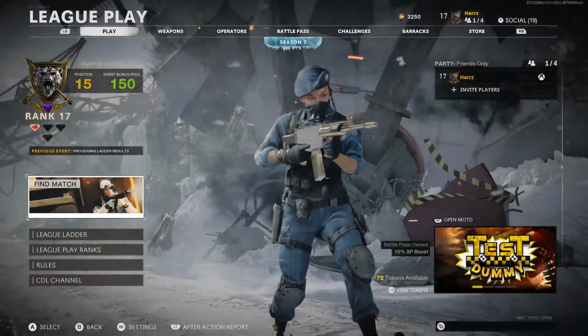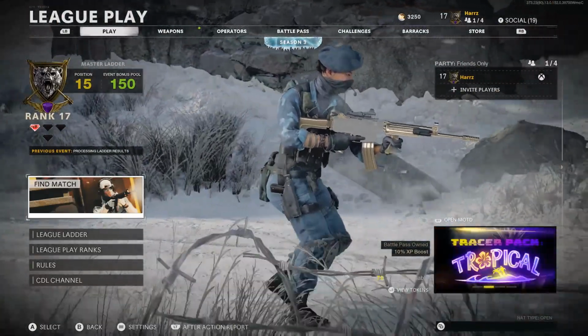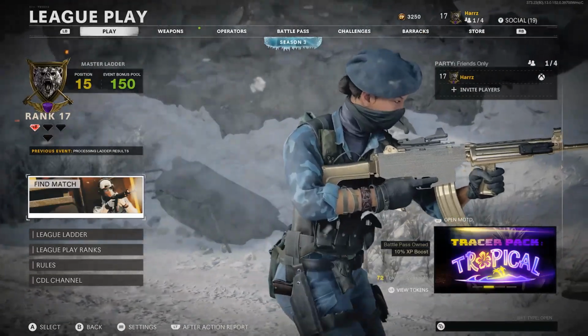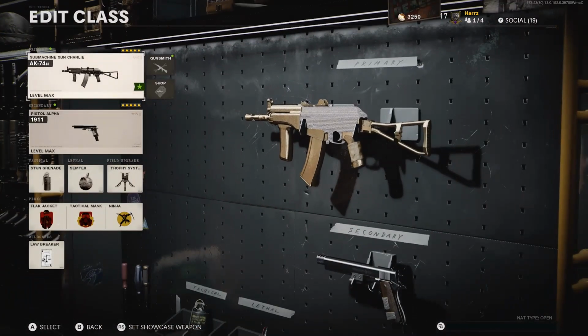Today's video is going to be a sort of top 5 class setups for League play. So let's jump straight into it. To start off, we have a subclass, and this is going to be the AK-74U. Pretty much the go-to SMG at the moment.